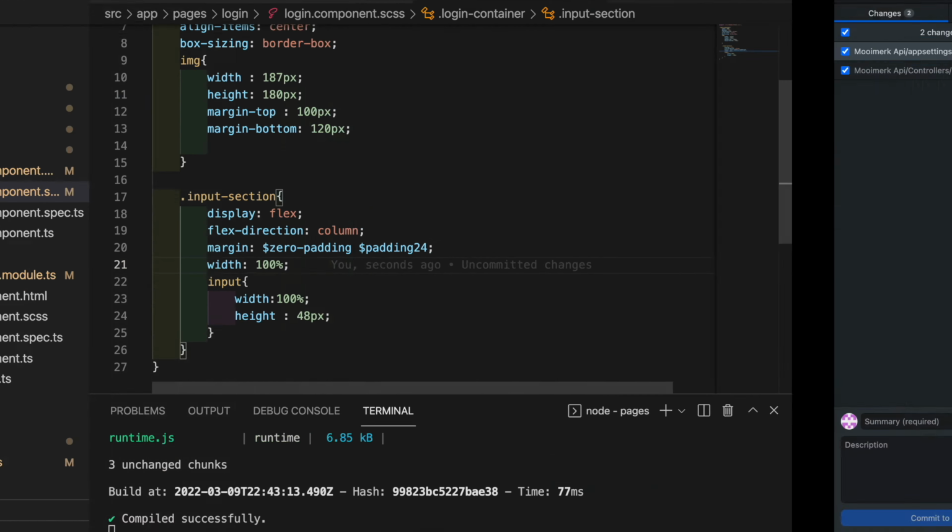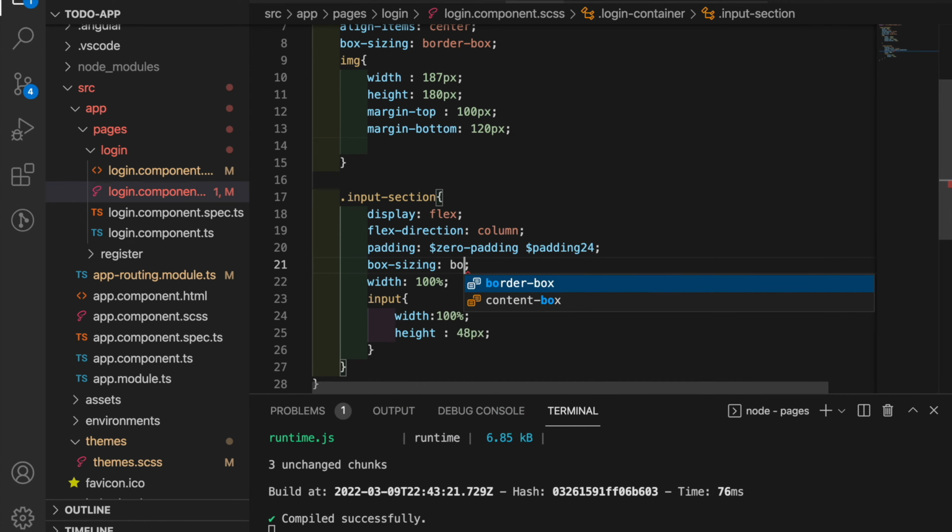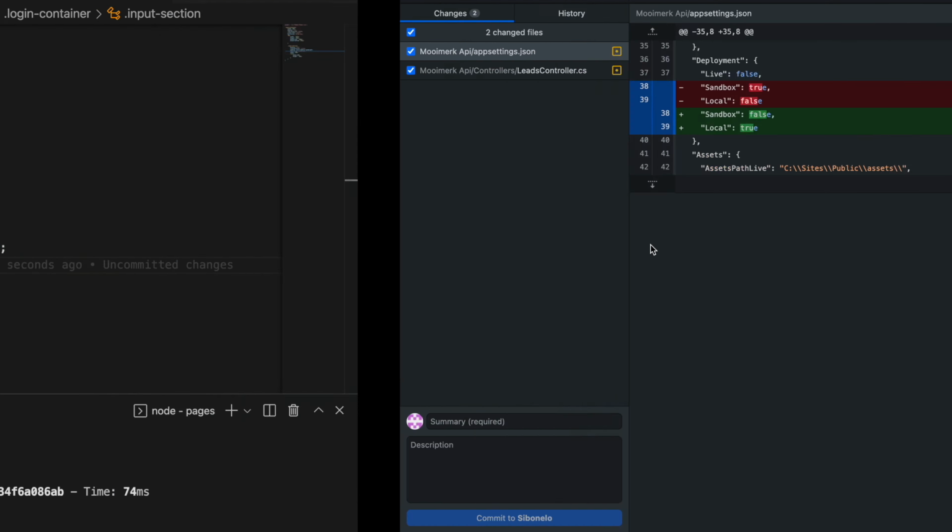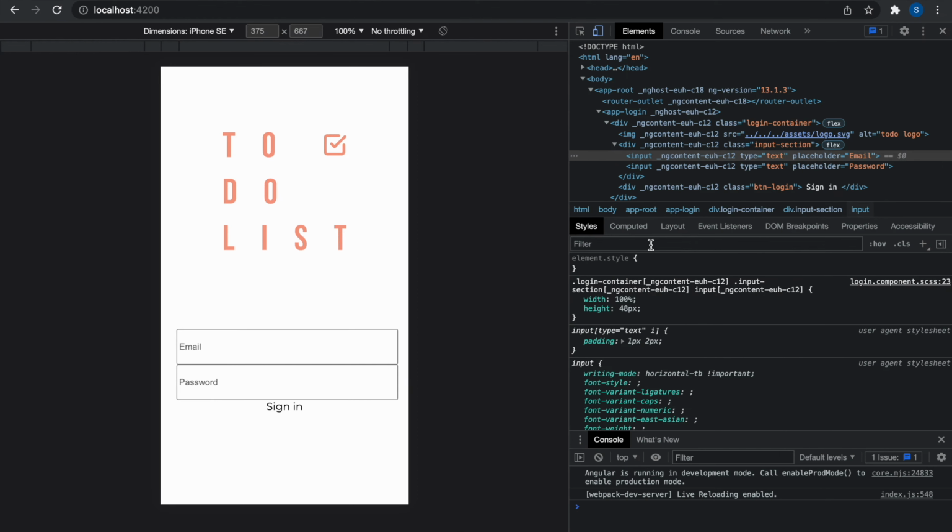Let's see. Padding left and right, and then box sizing to border box. So we've got that set up where we've got our left and right at 24 pixels.